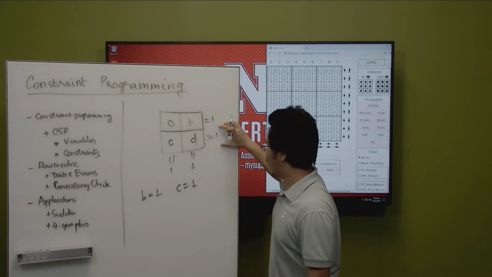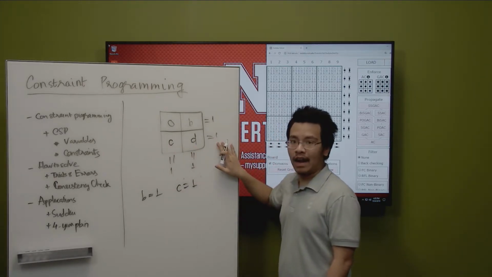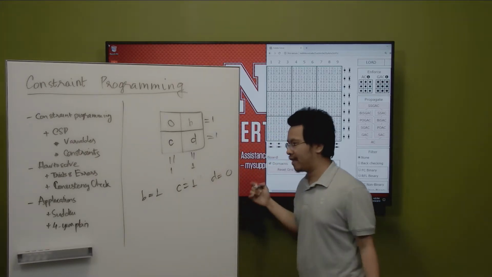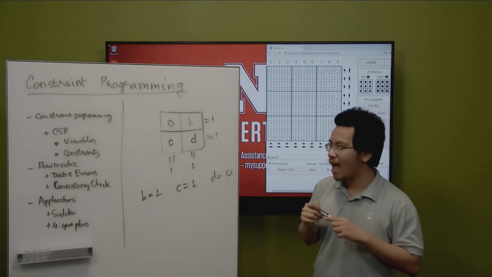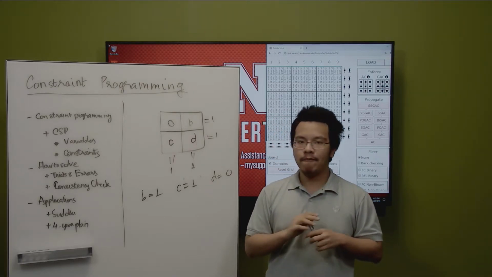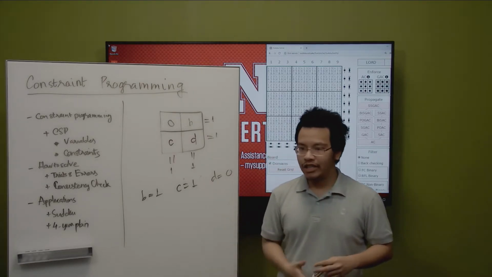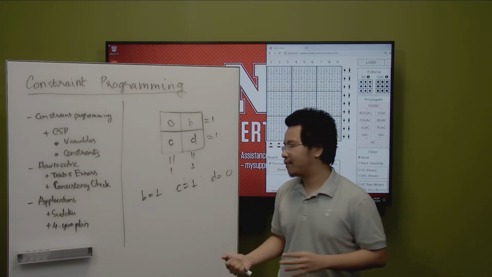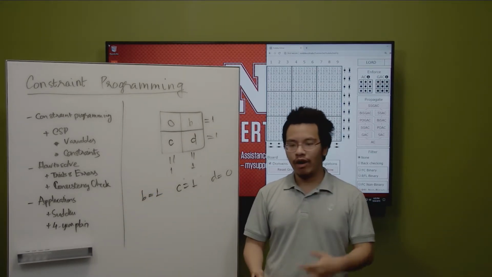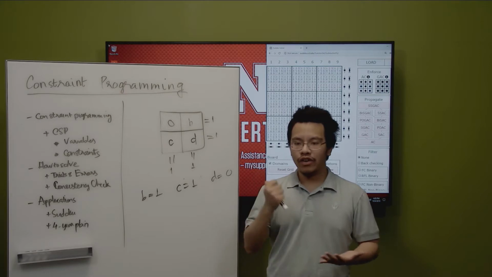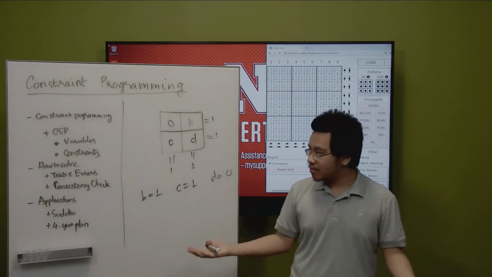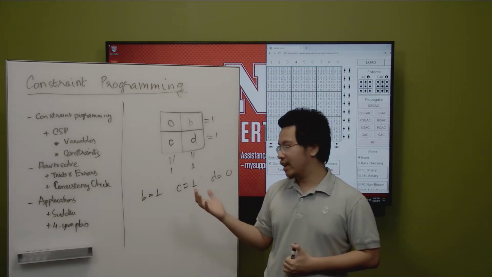Now let's look at the second row. C plus D is 1. We know that C is 1. So D has to be 0, not 1. And this is our solution. In reality, some problems will be very complicated. They have a very large number of combinations. So trial and error takes a lot of time. For some other problems, consistency check doesn't work because we don't have enough information. So what we can do is combine the two methods together, so we have a better time solving a CSP.